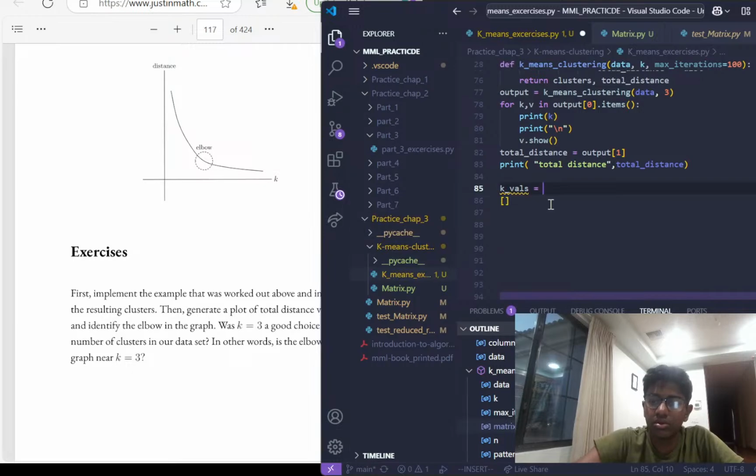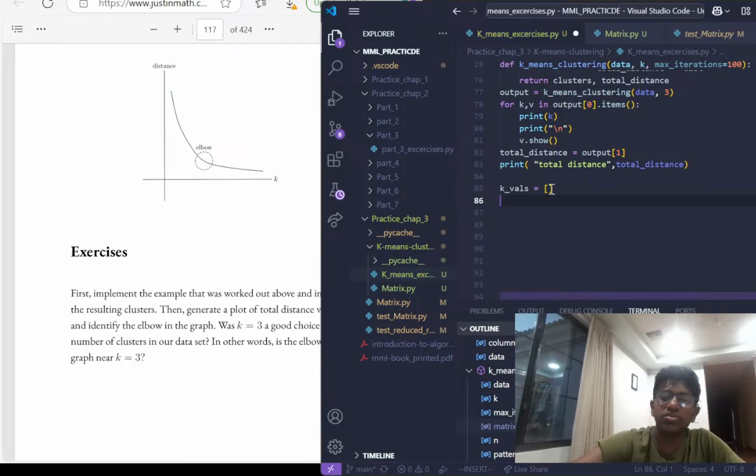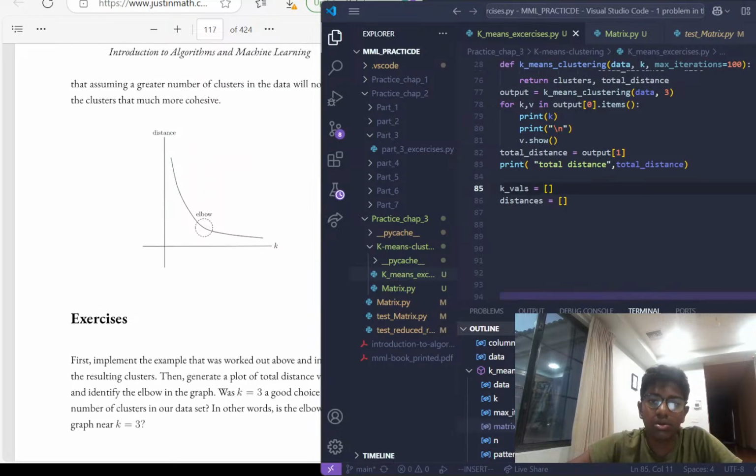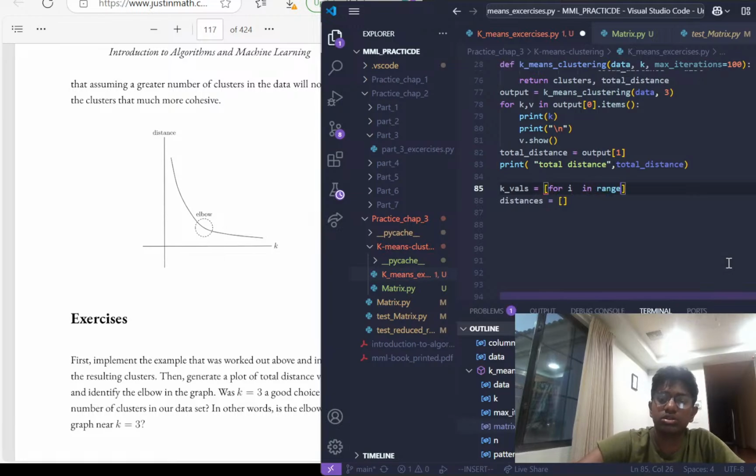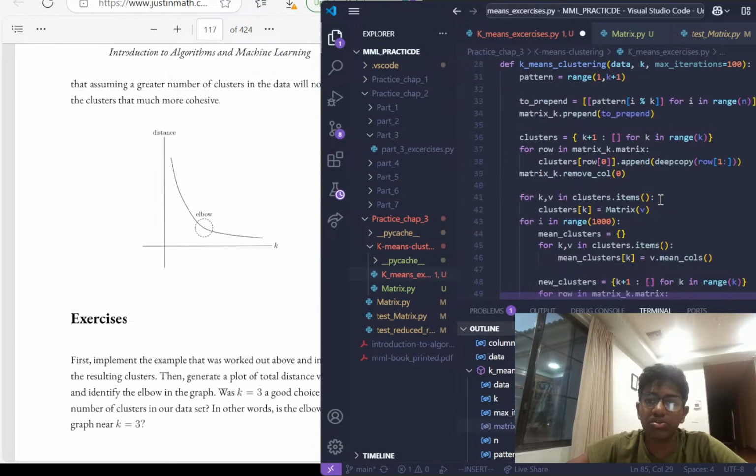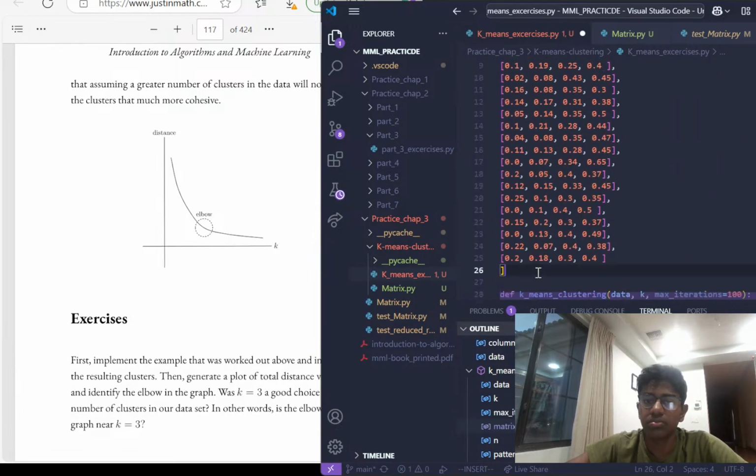And then we need to go through, so let's do a for loop from 1 to, well, how many? What's the length of this thing? Let's just do.